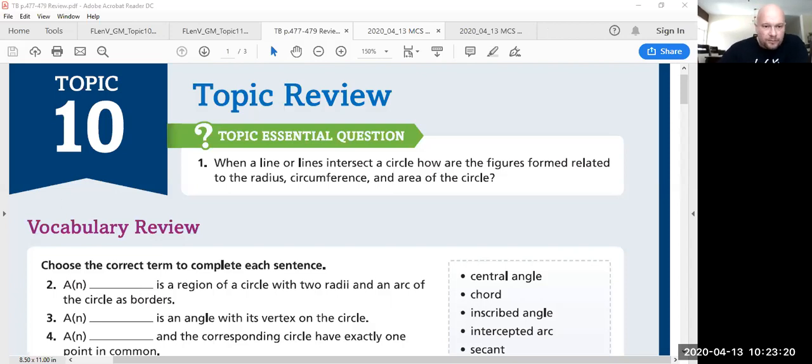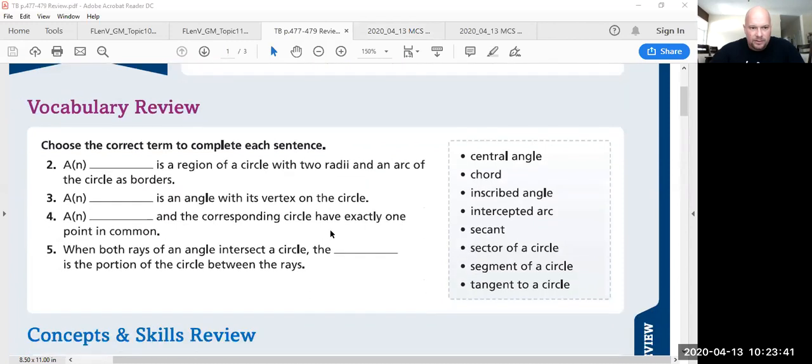Okay, so topic 10. The ones I said that we are going to do were 2 through 9, 11 through 18, and then 20 through 28. So if you have questions, make sure you use the raise your hand feature so that you can stop me and ask me questions as we go. But let's go ahead and move this on down so we can first take a look at some of the vocab. So in the first part, if you want to type in an answer and let me know if you know it, you can as we go along. I'll pause between each question to see if you guys want to add anything in.